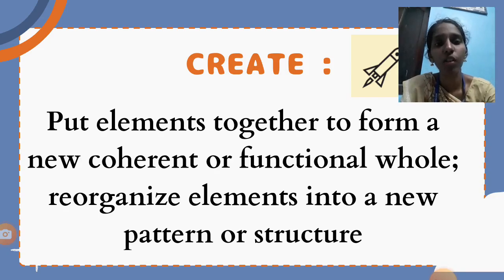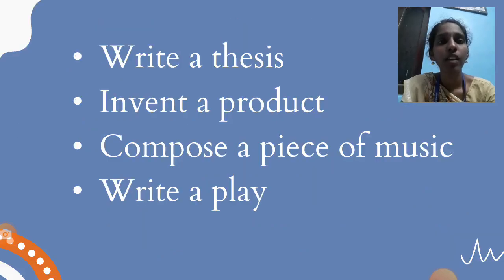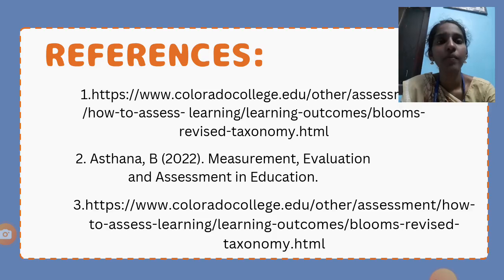So here the next one is create: put elements together to form a new coherent or functional whole. So we reorganize elements into a new pattern or structure. These are the appropriate learning outcome verbs. And here by creating we can write a thesis, invent a product, compose a piece of music, or write a play. Thank you.